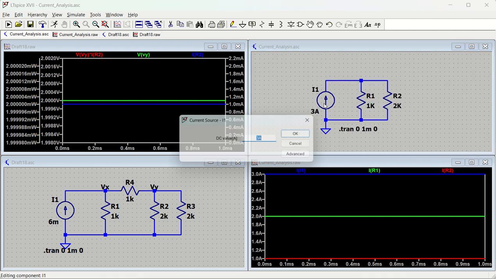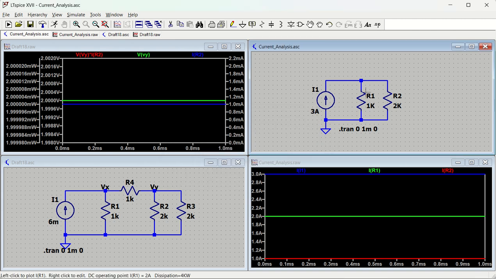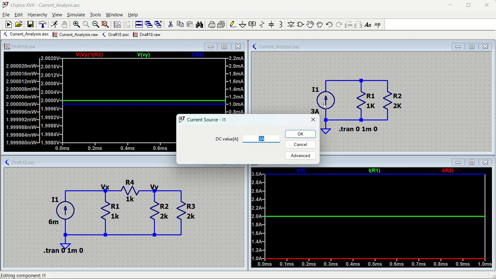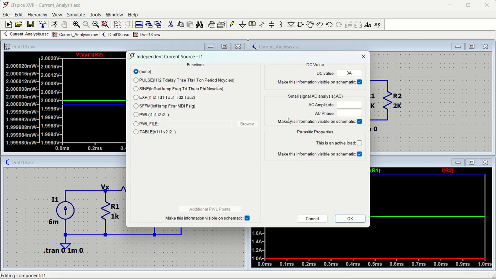So I'll just right click this. Let's say I am going to take this particular circuit, and if you want to change this 3 ampere to some other values, so let us say directly change this current, go to advanced. Now let us make it to change pulse. So I1, I2, it is asking. So let us say I1 I want 0 and I2 I want, let us say 3 milliampere.